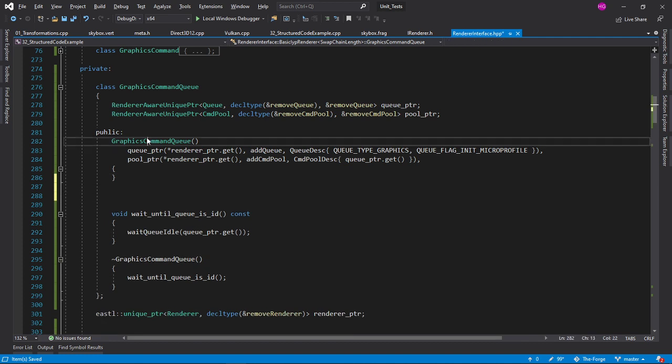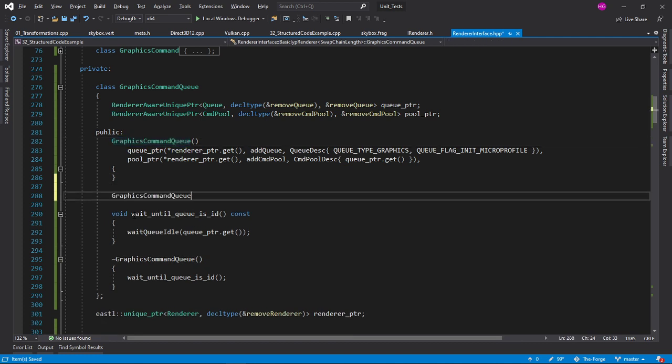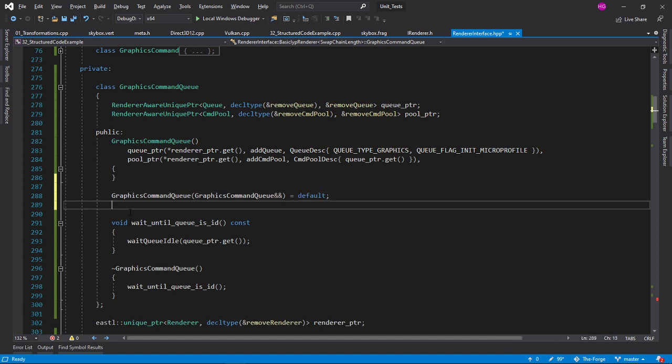And now it's time to actually write our move operators, because we're not going to write them all over again, but we're going to set them to default. Then our move assignment, same, it is default again, and that would be it.